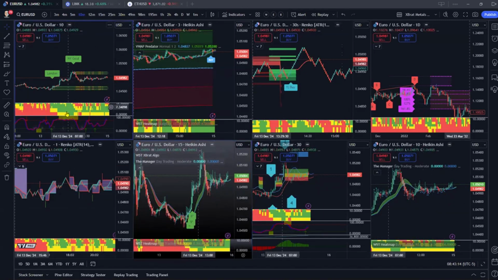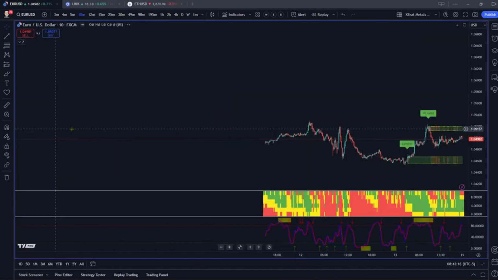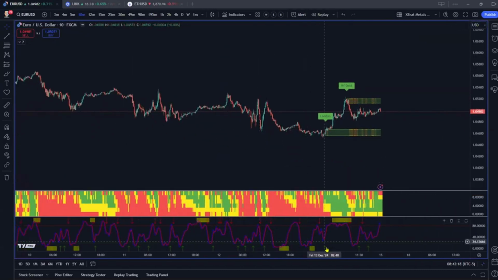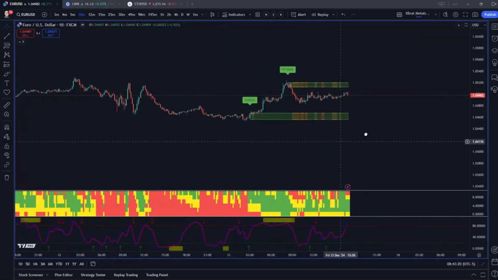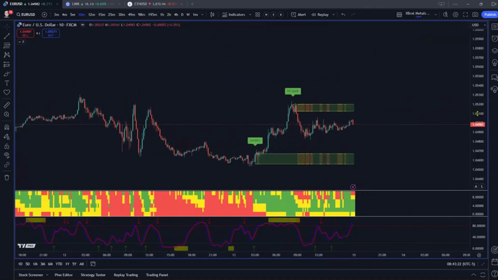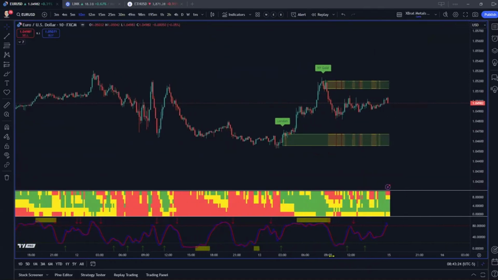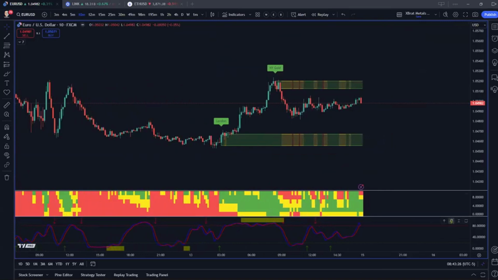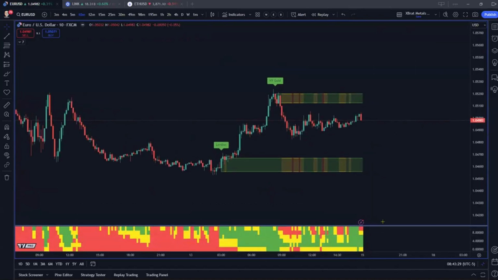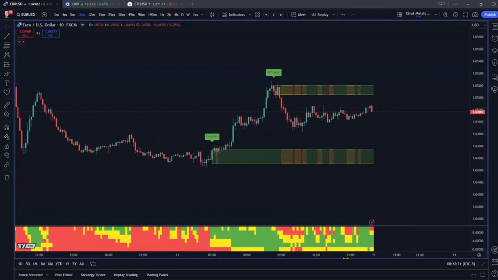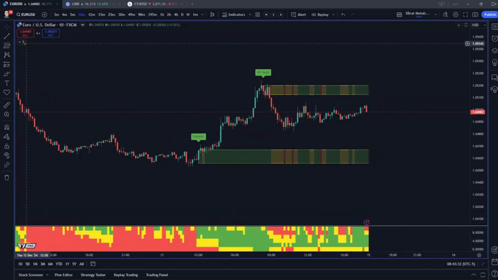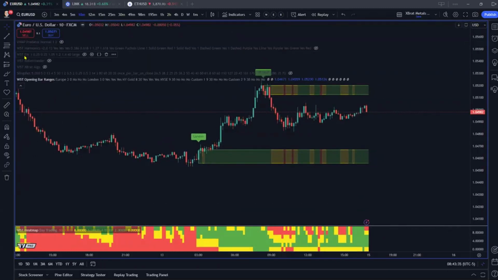So first of all, I'm going to go top left. On the top left, I've got the range breakout, and it's on Euro US dollar now, because we've done gold, we've done copper. So now I'm doing a Forex pair. I'm just going to take that off because you don't need that. Okay. So on here, I have the bias depth heat map, because it's a tool that I need on every single chart, because it's my confirmation tool.